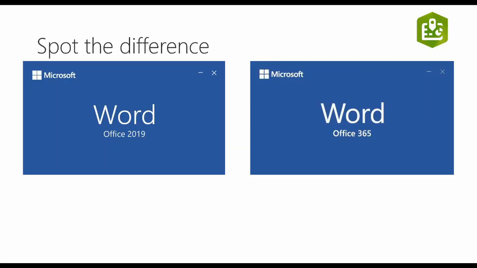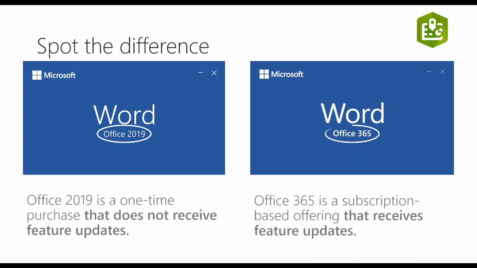Let me just dive right in. One of the biggest and most asked questions is, what versions of Office do we support? Obviously Microsoft has Office 365, and then there's Office with a year after it, like Office 2019. In a live presentation, we generally ask, can you spot the difference between these two versions? And it becomes really simple.